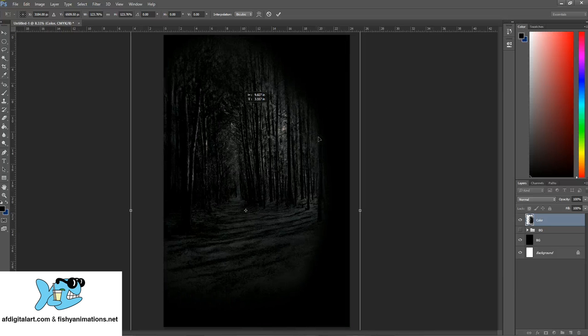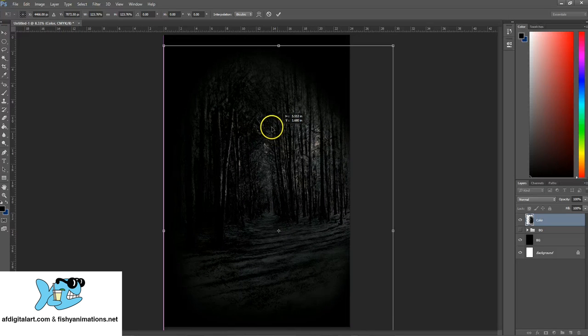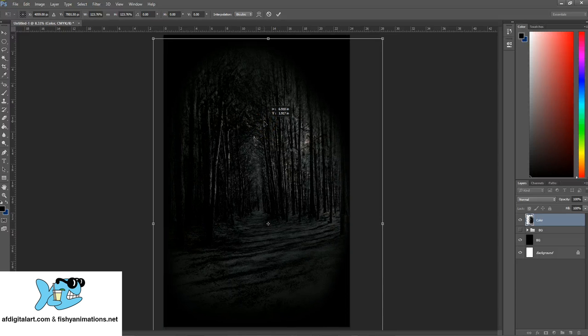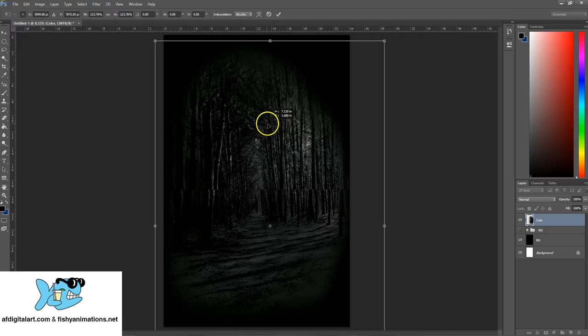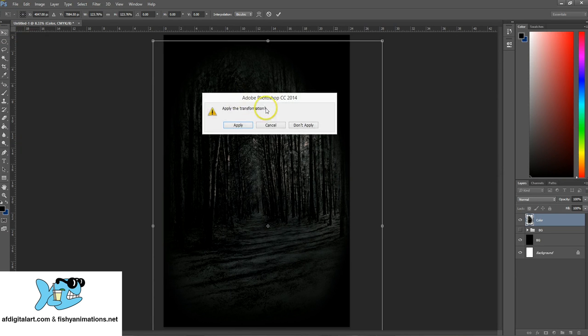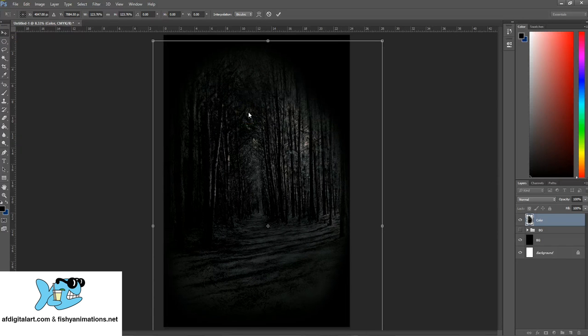Now here's what's really neat. Remember, you don't want to scale your images too hard, but I'm really glad I managed to have the DSLR camera to do this. And then I will left click on the selection tool, and it's going to ask me to apply, and I'll hit apply.